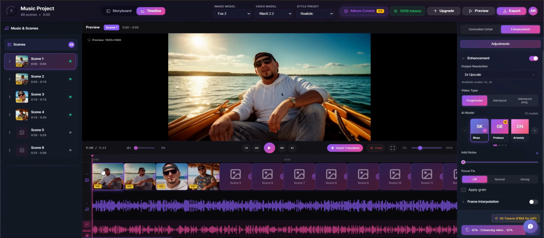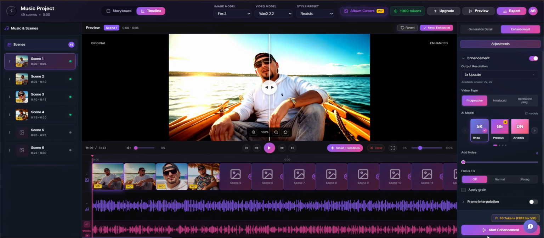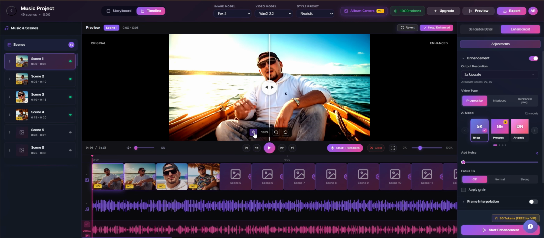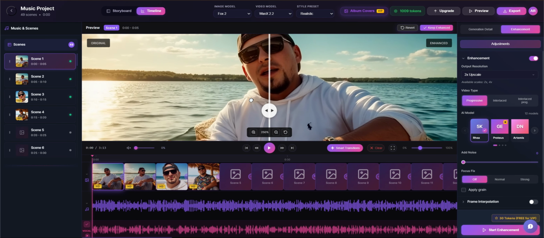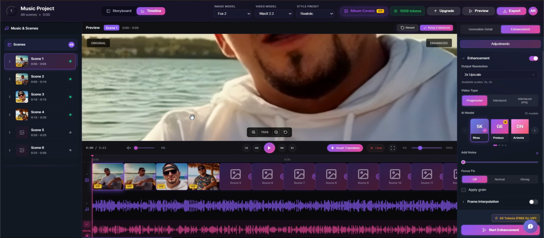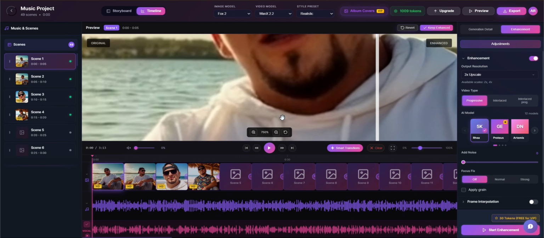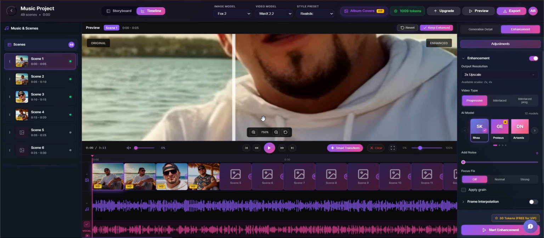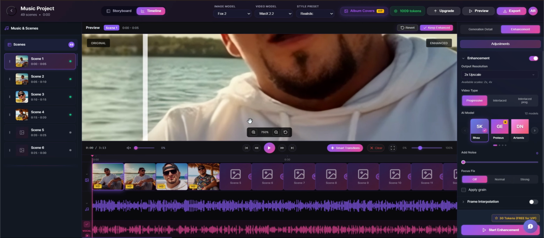So as you can see, now I started with scene number 1 and I'm upscaling it, which is done. As soon as upscaling is done, again, we have an option to revert back to the original video, or we can keep this enhancement. In this case, before we keep the video, we want to go closer. As you can see, we can go close, and then you have left and right side. Look, on the right side is the enhanced. As you can see, the beard details are added.